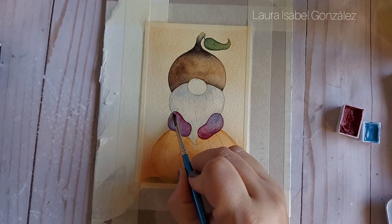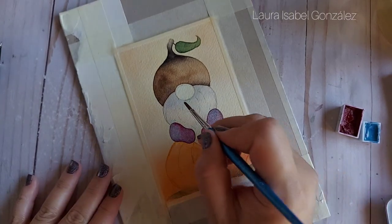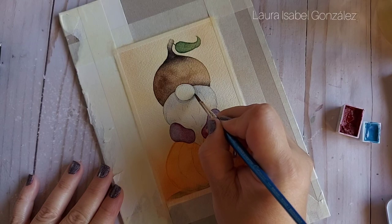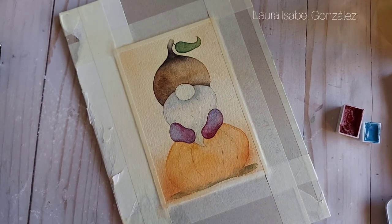Can't get enough of that cerulean blue. Nope. I cannot. I added a bit more cerulean to the beard mixture there and just added that there because why not?